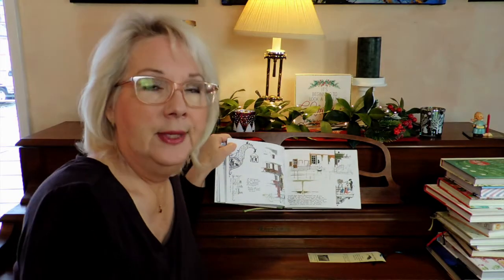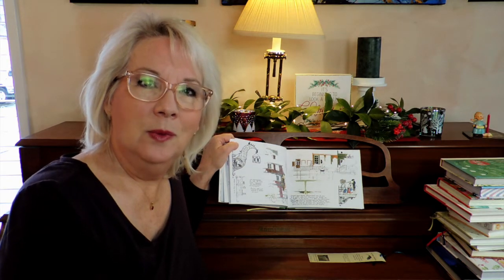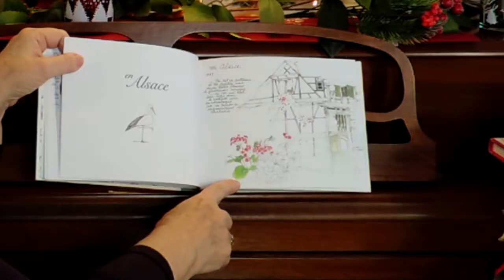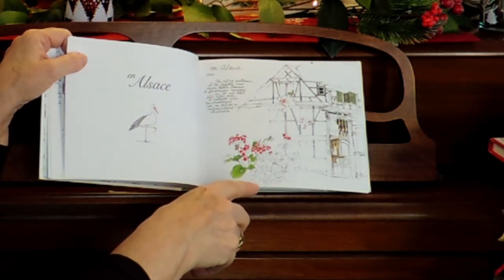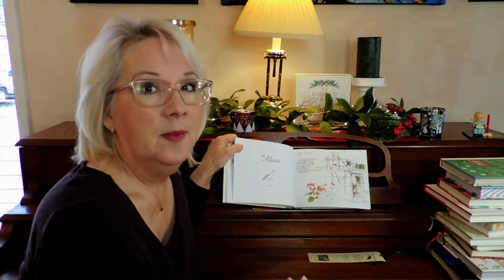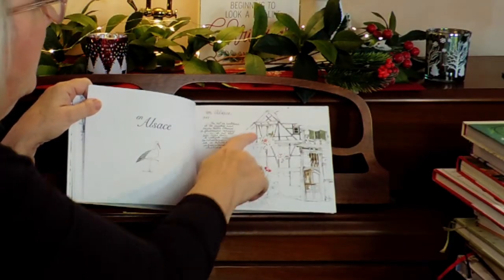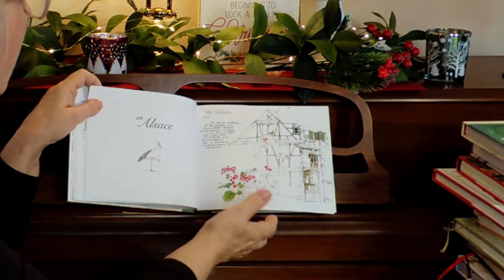Now, you might say, I'm no artist, I can't do that. I would say, why don't you try? Because even if things aren't perfect, I mean, nothing's ever perfect. For example, I can guarantee you that this plant, as she looked at it, did not look exactly like that. The thing about sketching is it's a representation of something. It just represents something. So you can represent it however you want to with any kind of scribbles. And like this is a little more detailed, and she's got everything straight and whatever. But yours doesn't have to be. That's the wonderful thing about it.